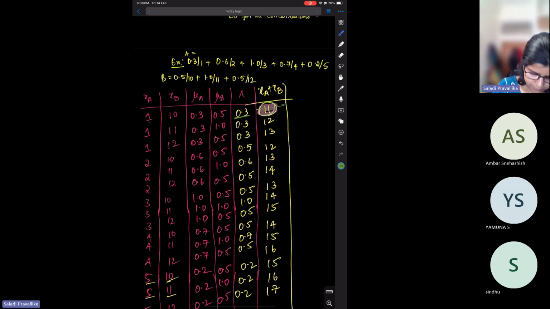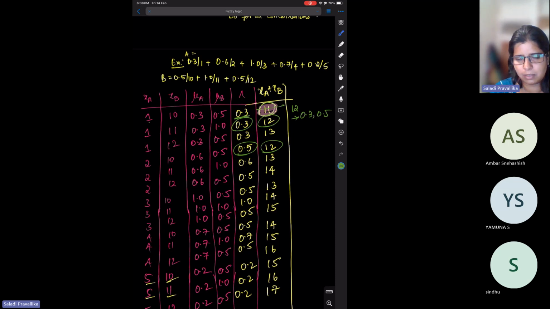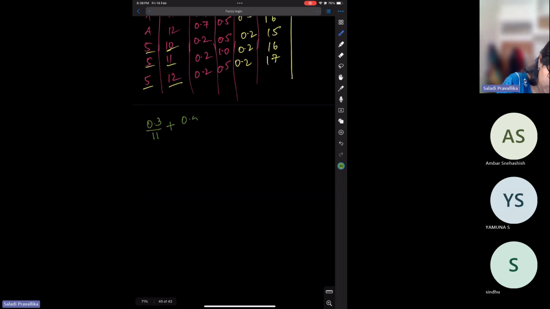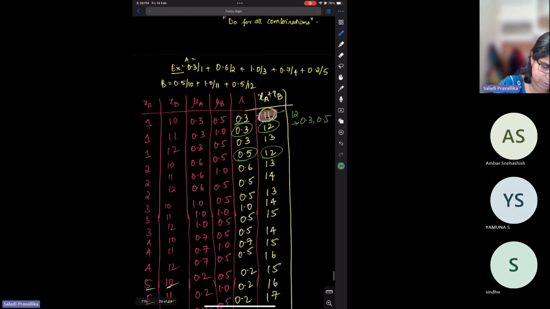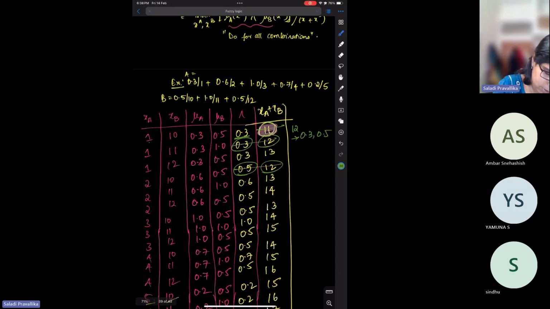Then let's take 12. How many times do we have 12? We have 12 here, we have 12 here. So for 12 values, we have two values. One is 0.3, one is 0.6. Now what you have to do is similar to what we have done in distances. Again, we are going to pick the maximum value. So for x equal to 12, the maximum membership value is 0.5, right? So 0.5 for 12. So we'll strike that off.